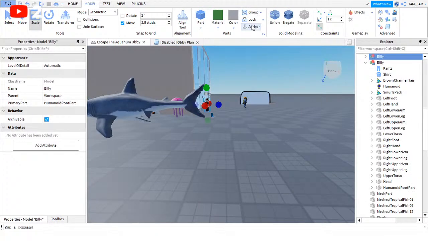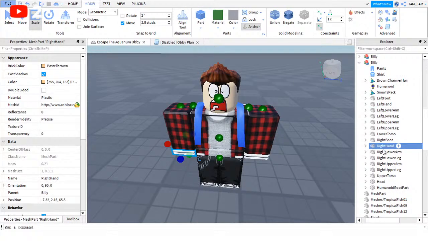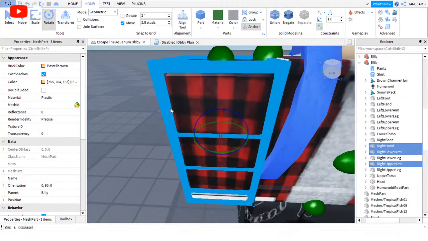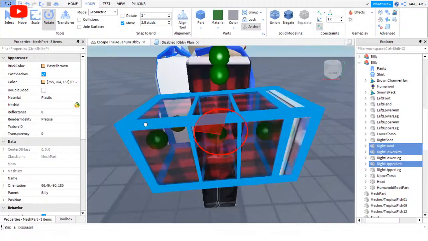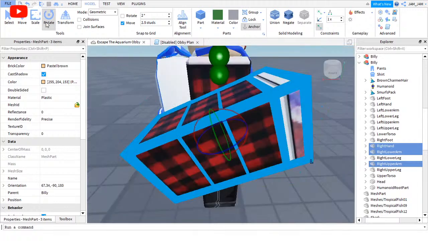Okay, so let's do the right hand, right upper arm, right lower arm. We need to find that right lower arm. Okay. So when you do that, you have to make his hands up, so he's kind of like pointing in the direction.